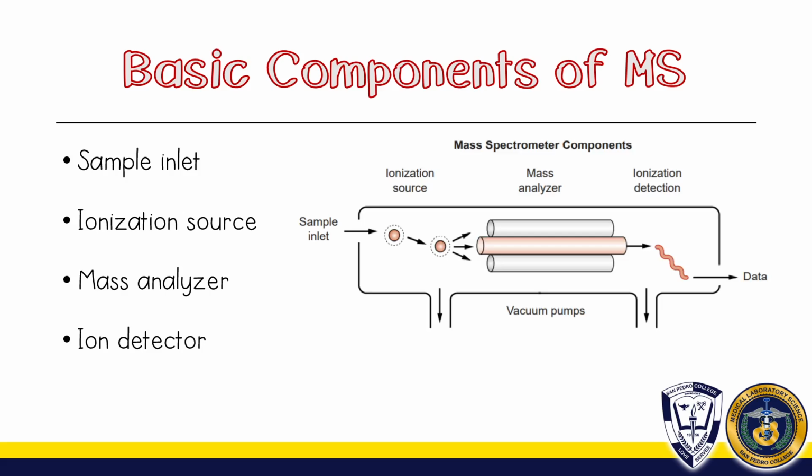So this is how your mass spectrometry would look like. But actually, pinaka-simple na ni siya of way of presenting the components of your mass spectrometry. Na kanina amoy sample inlet, turain yung ionization source, then your mass analyzer, and then your detector. And then, of course, nakagapon tong recorder.